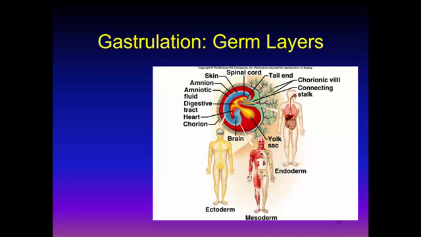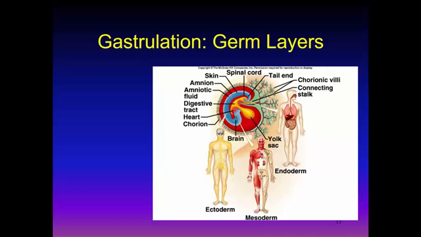Development of the 3 germ layers and the extra embryonic membranes occurs during a process called gastrulation, which occurs once implantation has happened. Gastrulation basically starts with stem cells to generate the different organ systems, and this is where they get stem cells from, a blastocyst that starts to do gastrulation.